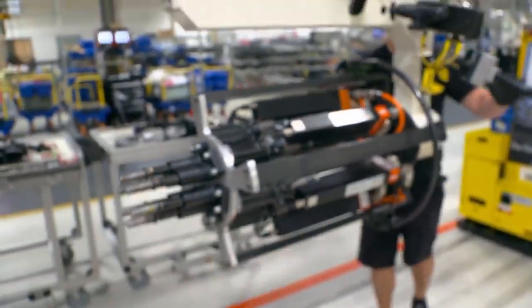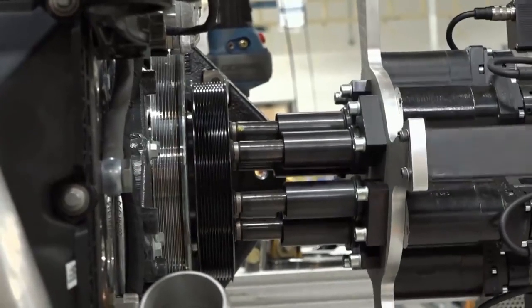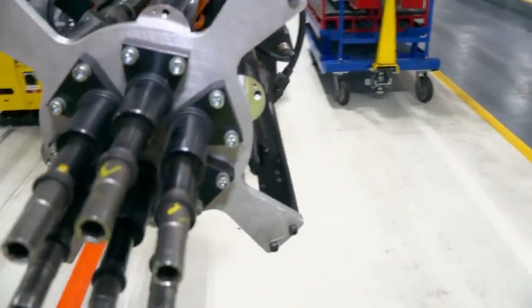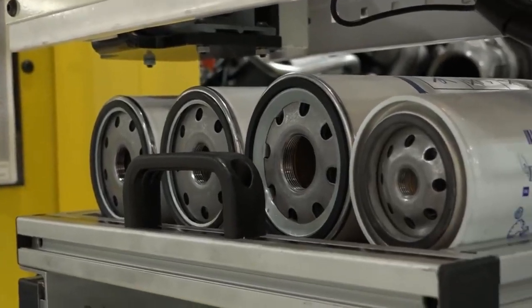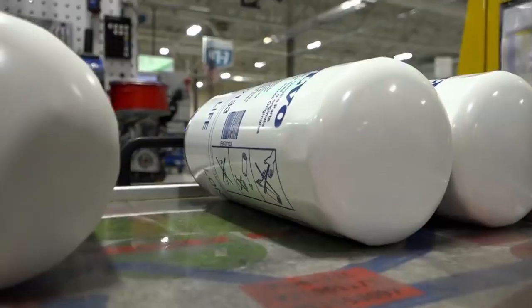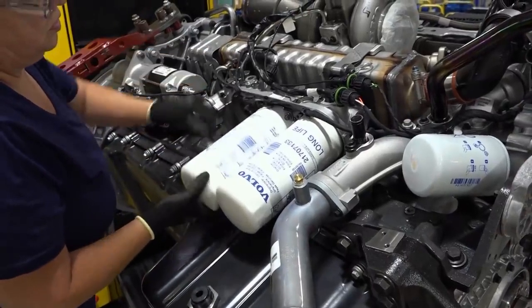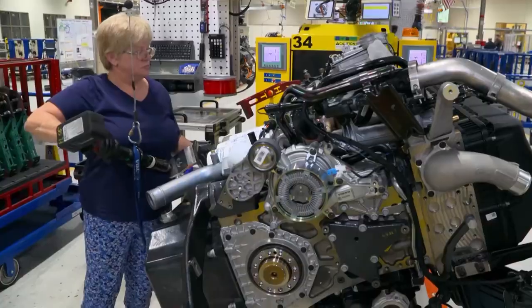A six-fold torque wrench is used for the crankshaft damper, tightening six screws with the correct torque in the correct order to ensure the damper lies completely flat against the engine block. The 13-liter crank damper has six fasteners and a two-stage torque — rather than 12 hits with a handheld gun, you do two cycles with the multi-spindle torque gun. Next, the engine is fitted with four oil filters — three large and one small — giving capacity for up to 36 liters of oil, needing replacement only every 54,000 miles. The filters keep the engine lubricated by filtering out burnt oil particles, dirt, dust, and metal abrasions.